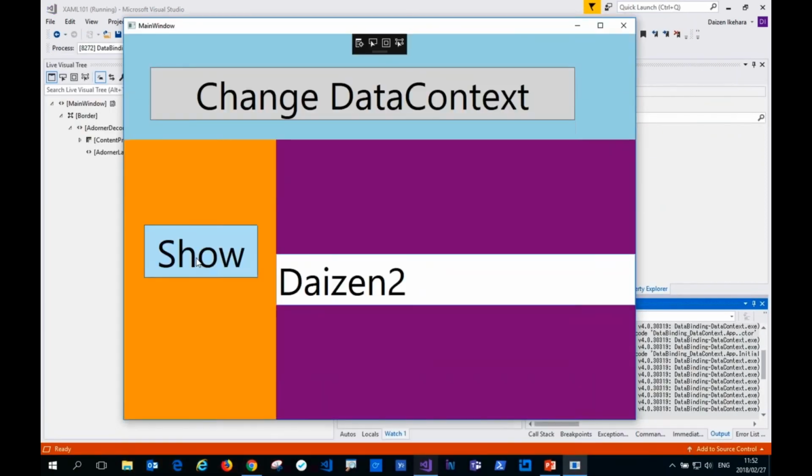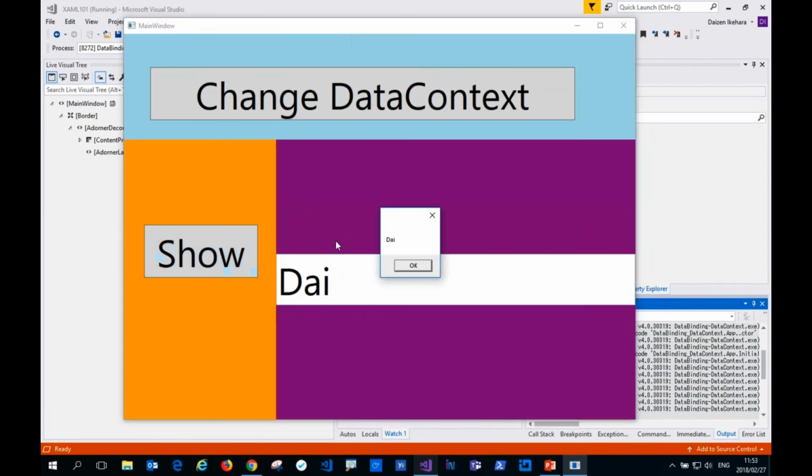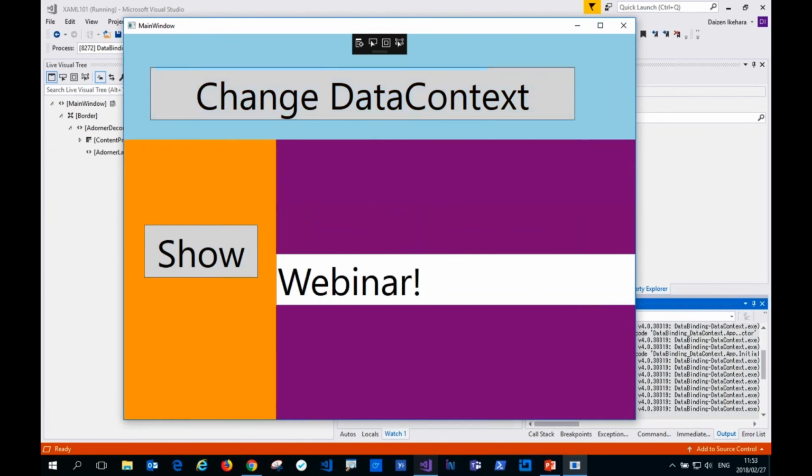With that, I'm showing the Daizen 2 here. Again, if the user changes the value, it gets updated. Also, when logic updates the data, the UI is also updated.